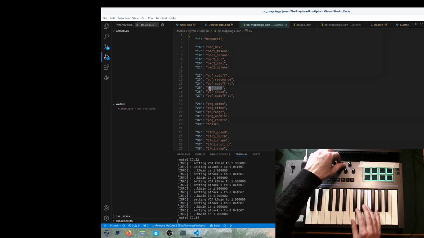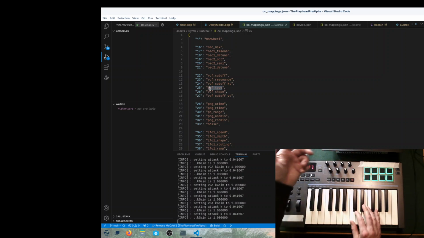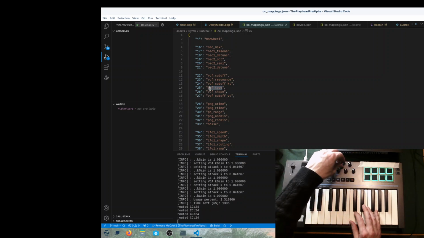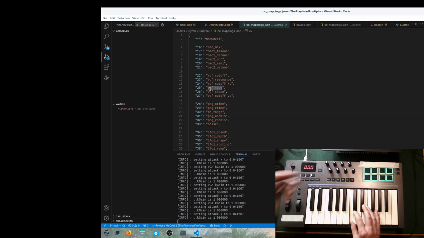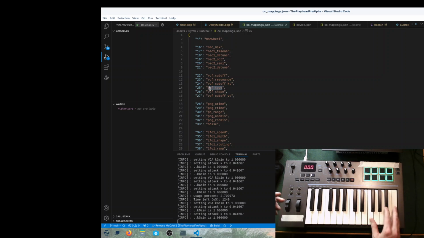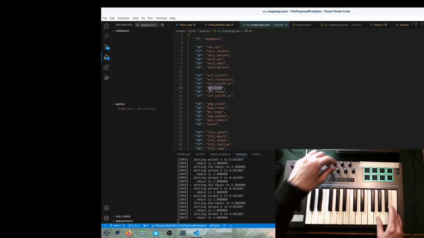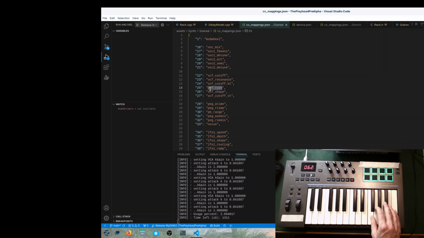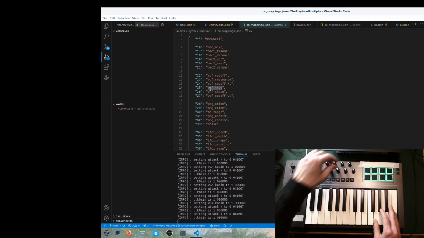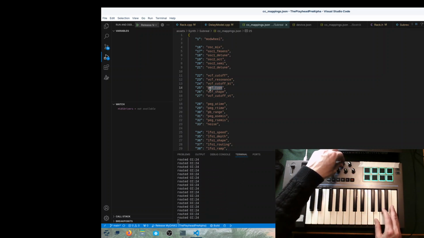So here I open up for the treble, and here I close for the treble. So that's a nice way that you can make treble less squeaky.